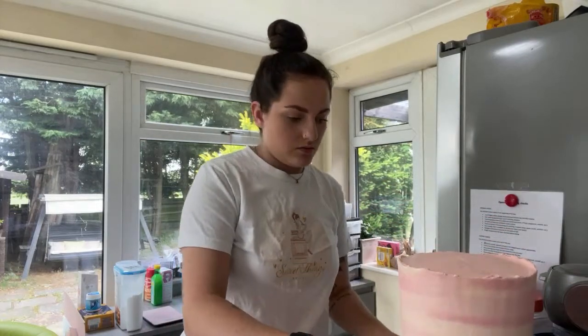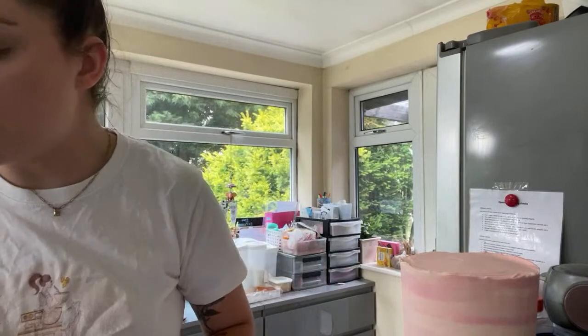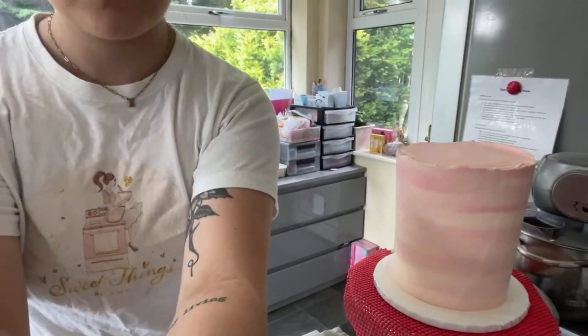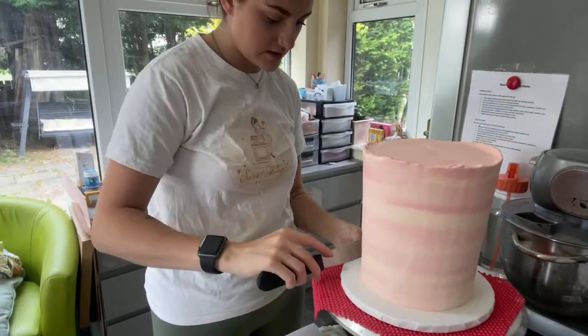So we're going to do the gold leaf. I'm going to scrape this excess off the board. I'll move you down. I need to move this over slightly.